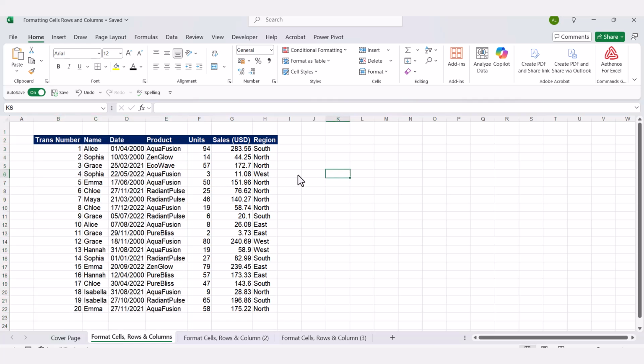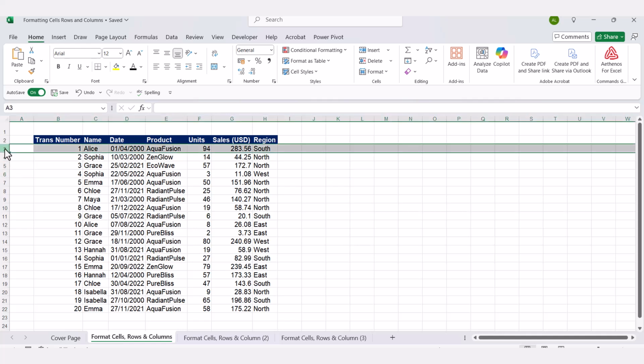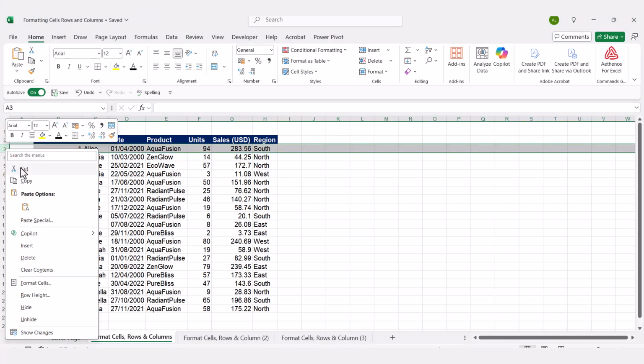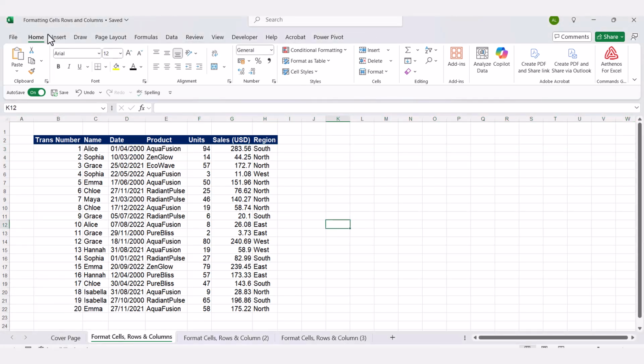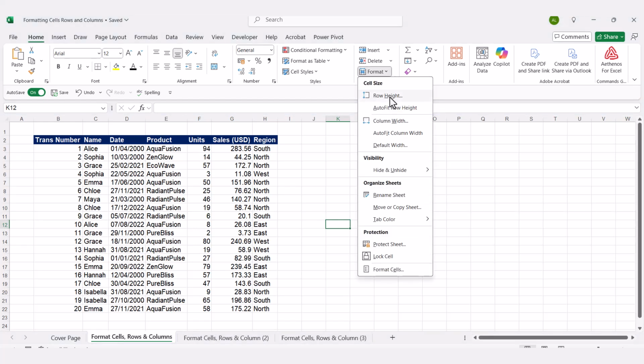There's another way to invoke auto fit. You can come select one of these rows and right click. And from here, we can adjust the row height also. Also, you can come under the Home tab, Home ribbon. We go to the Cell section. And then if we go to Format, there also we have the auto fit. And also from here, we can adjust the row height as well. And same goes for column width and auto fit for the column width.